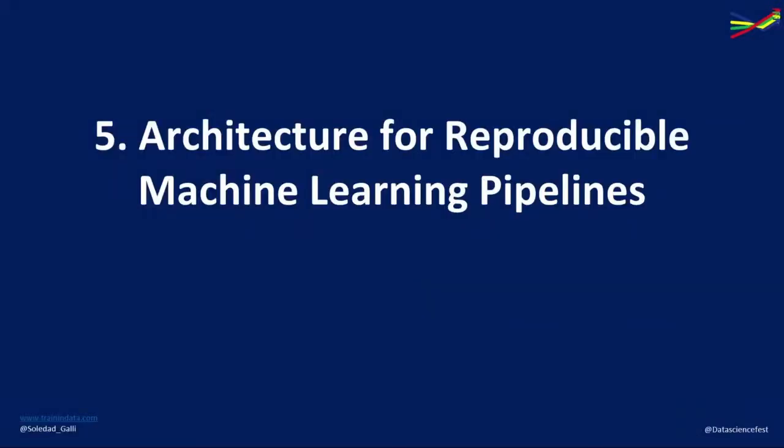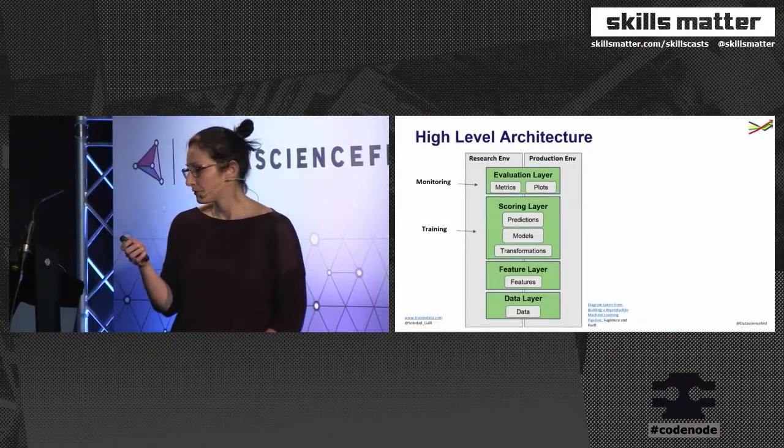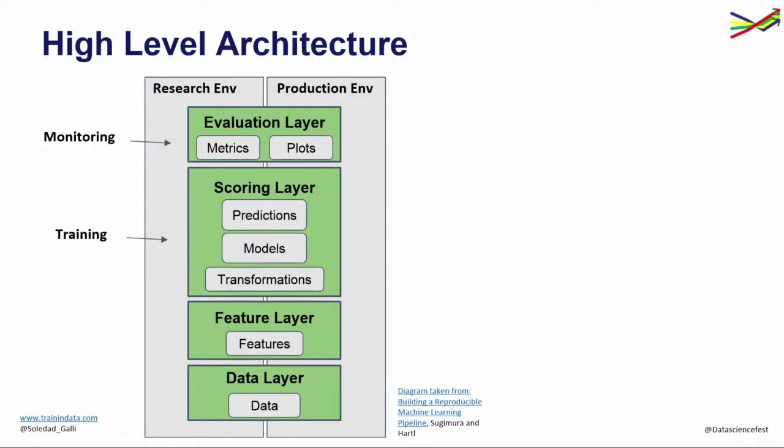So now, what architecture can we build to account for this, to ensure reproducibility in machine learning pipelines? So here I'm going to cover one solution. This is definitely not the only solution, but this works quite well in organizations like finance and insurance and health. And the core of this solution is that this same pipeline occurs both in the research and in the production environment. So the same layers, the same structure is not shared, but it's reproduced in research and in the production environment. And the structure contains a data layer.